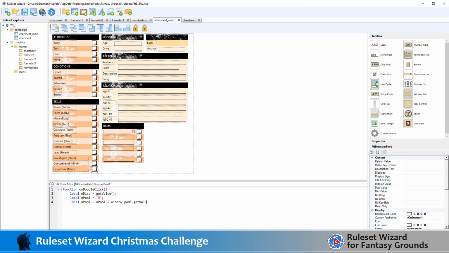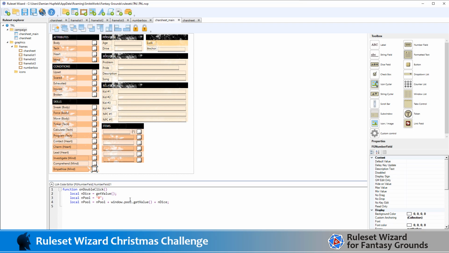I just used something called pool in there, and I haven't created the pool element, so we better do that next. Alright, but what I'm going to do is the value of my variable nPool will be basically 0 plus the value of the pool currently, plus the value of this number field when I click on it.